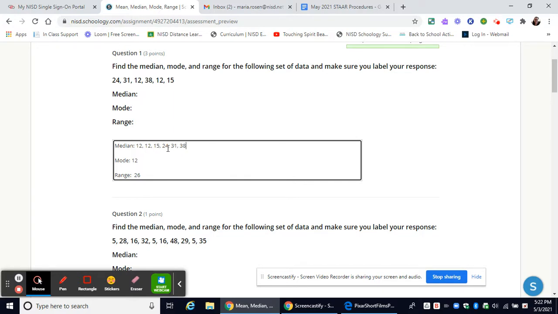So in this case, I happen to have 2 numbers in the middle, right? There's 2 on this side and 2 on this side. So I am not done. What I need to do now is take the 15 and add the 24, and that's going to give me the sum. So I take my calculator, 15 plus 24. That gives me 39. And what I'm going to do next is divide that number by 2. That's going to give me my median. So I take my 39 divided by 2, and I get 19.5. So that is my median.